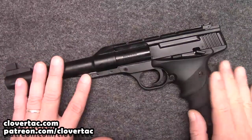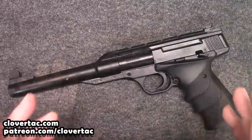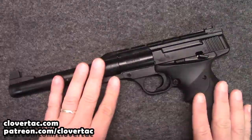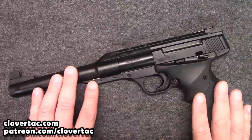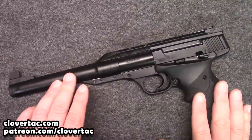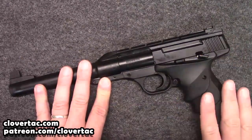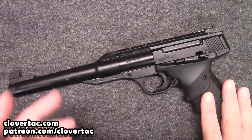Now let's get started taking a quick look at this little pellet pistol, or air pistol, if you will. If you have followed the channel here at all, you know my love for the Browning Buckmark, so it should be no surprise that I own one of these air pistols. This is built by Umarex USA, who has a license from Browning. This is called the Buckmark URX, and it's an excellent starter pistol, especially if you're going to get youth into potentially competition shooting.